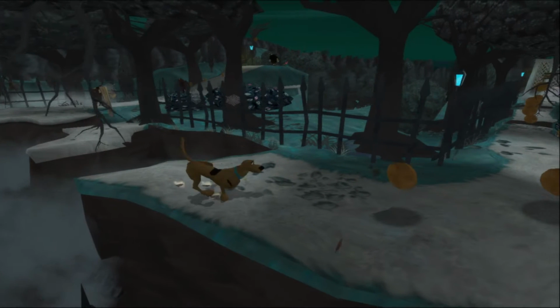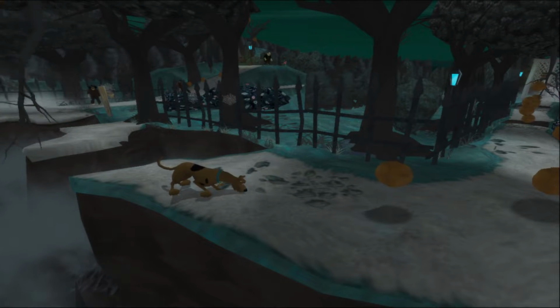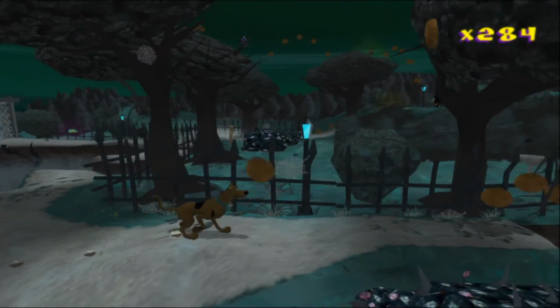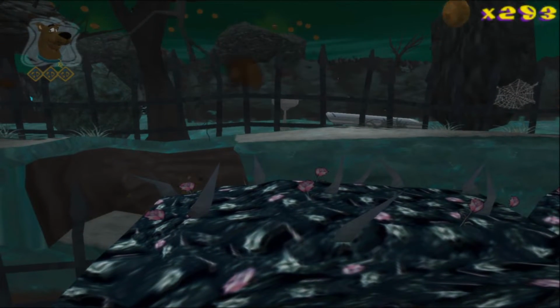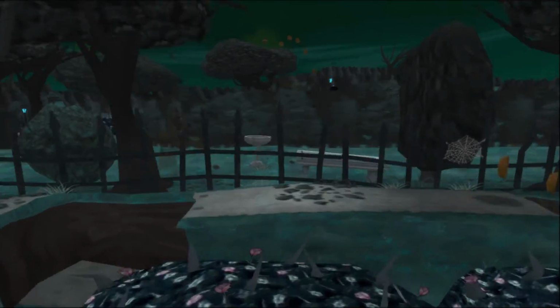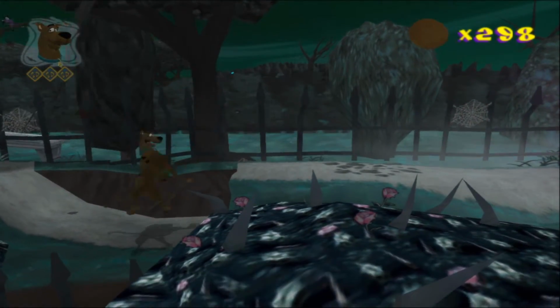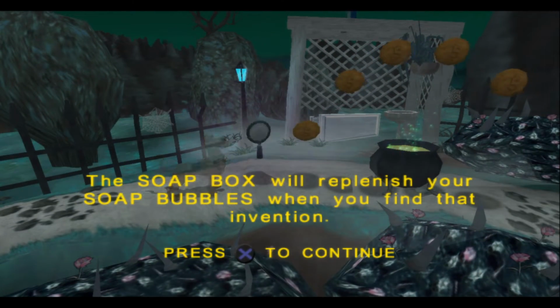Because that leads up to, if you go up that pathway where the zombie is, you can use the soap bubble invention, which is like the last one, to get along the top to get some more snacks. Again, another bit you'd have to backtrack right at the end of the game. You can't use the bubble gum for it because bubble gum doesn't have the amount of space to be able to allow that.